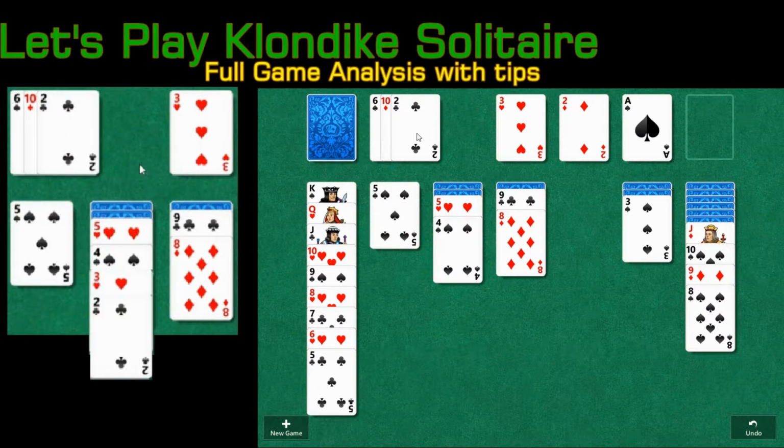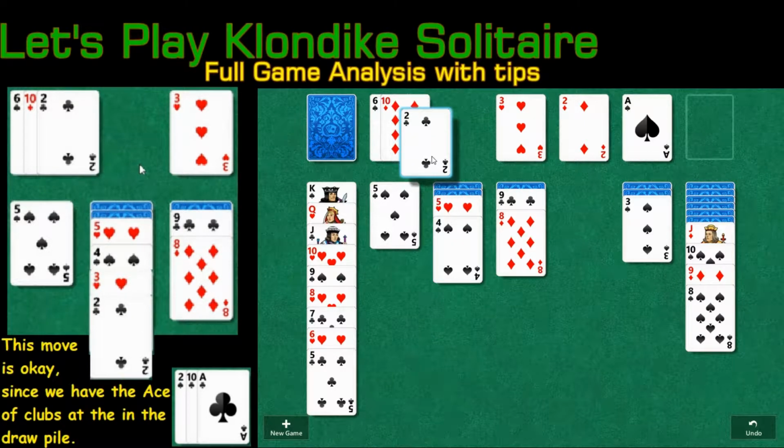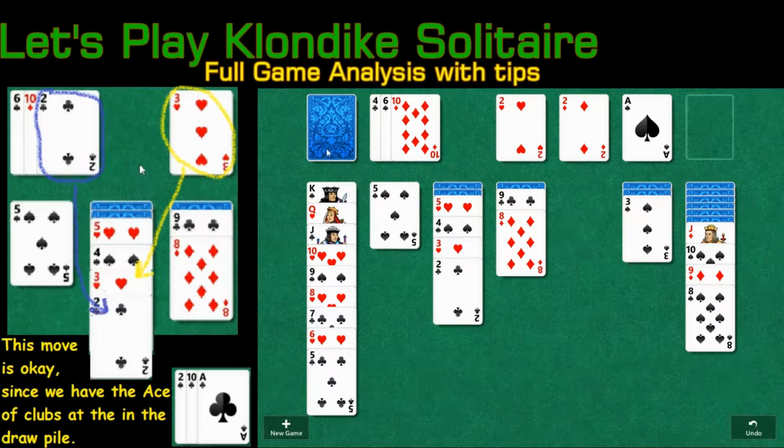2 of clubs. Typically, I don't like to put these down, but in this case, we're going to put it down because we know in the bottom of the draw pile, we have an ace of clubs, so we can make the move later on and hopefully get this out of here. Because typically, if you were to move this down here and you didn't have an ace of clubs in the draw pile, which we have, you could run into problems where this would bottleneck you later on, and you couldn't move these cards up and you get stumped. So let's go through again.